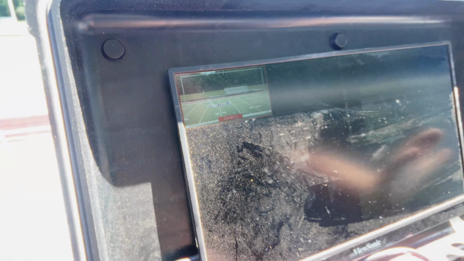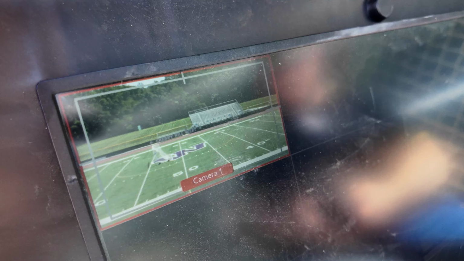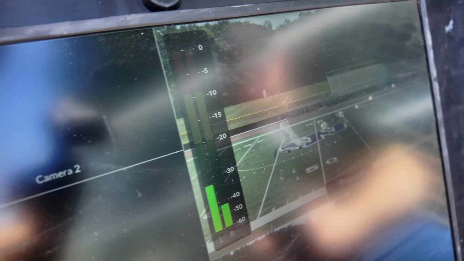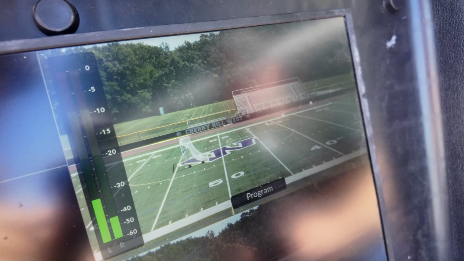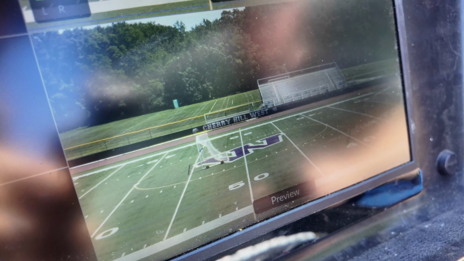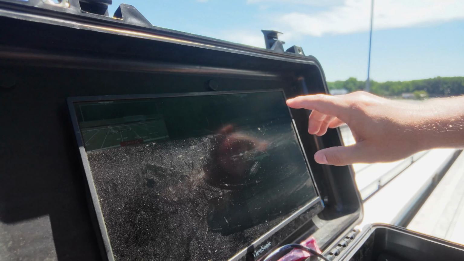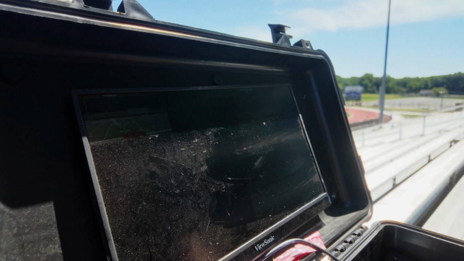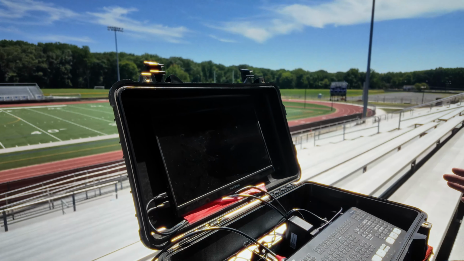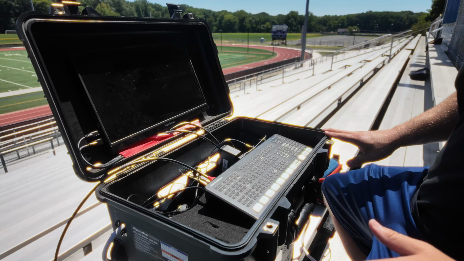So looking at the layout here, these are your individual inputs that you have on screen. So camera 1, 2, 3, 4, 5, 6, 7, 8, so on and so forth. You have your program and your preview monitor. Your preview monitor allows you to preview an effect or something that you're going to do before you take it. Your program is your actual live output. So whatever shows up in your program monitor is what's going to output. If you're looking at the board here, generally speaking, you ignore 90% of the buttons on here 90% of the time.